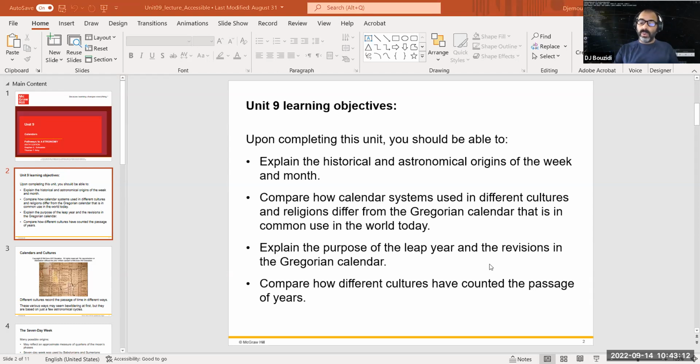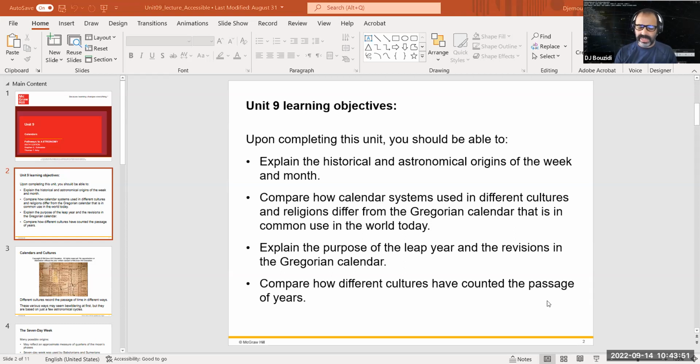The thing to remember as far as the week is that the idea of a 10-day week and some other ideas were floated at some point, but now it follows the most known objects in the sky that we knew of at that time. I know some of you speak Spanish here, and these names are very close to Spanish. I'm going to point out how the week came to be 7 days and what each one of those days represents.